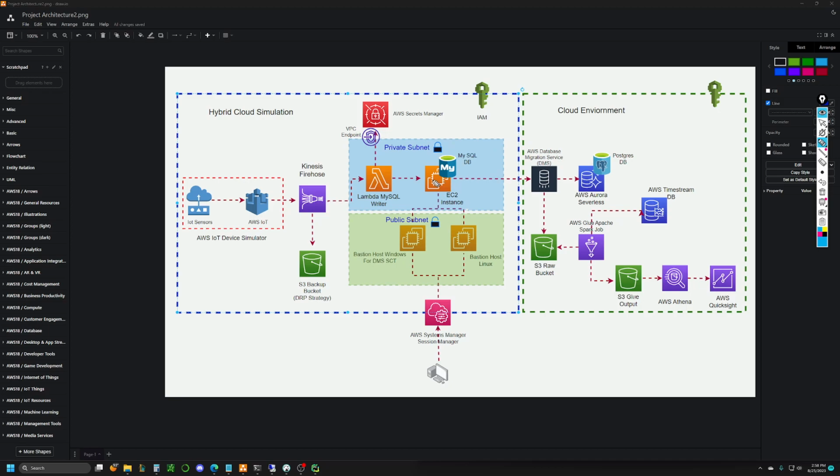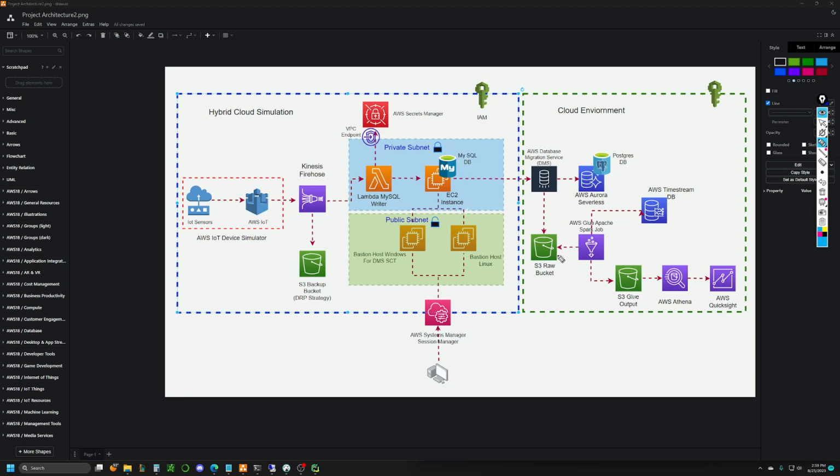That data will be written to the Postgres database, and then it'll also be written to an S3 bucket. The reason we're writing to another S3 bucket is that we might want to query that cold data, right? Maybe the hot data is in the serverless architecture where we can query it right away. But maybe that cold data, we want to perform some jobs on it, do an Athena query on it.